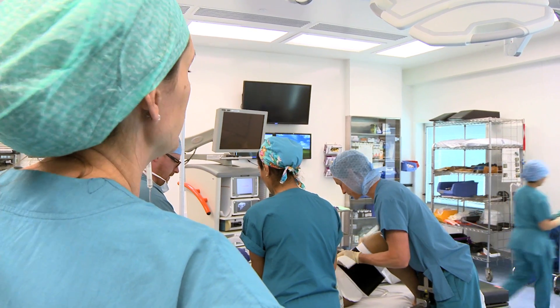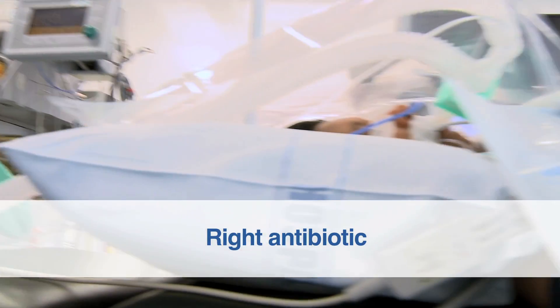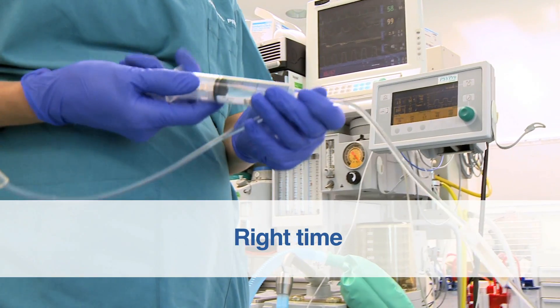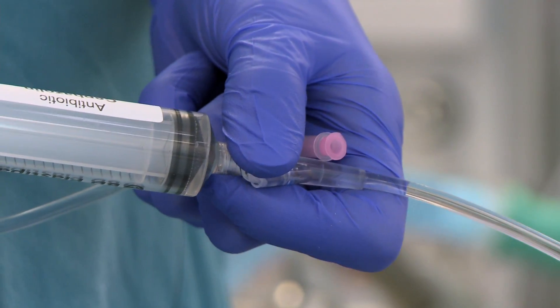We need to make sure that we give the right drug and the right dose at the right time to enable adequate tissue levels and plasma levels of the drug to be present. In orthopaedic surgery this is two grams of kefazolin, given zero to 60 minutes before the skin incision, and three eight-hourly doses after surgery — because you want to have appropriate tissue and blood levels at the time of maximum contamination to prevent surgical site infection.